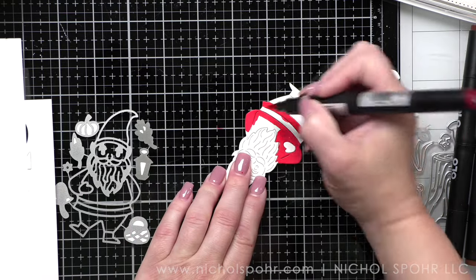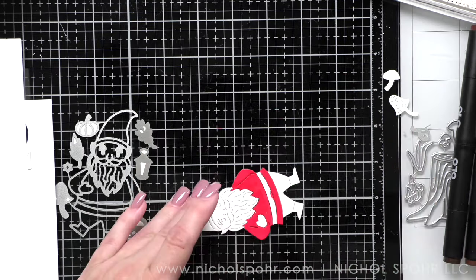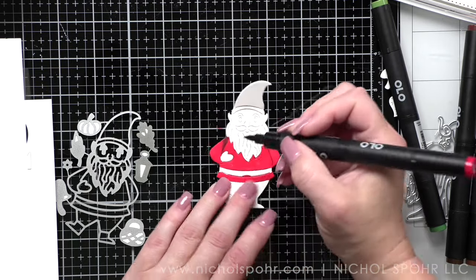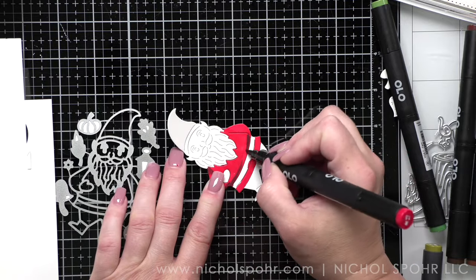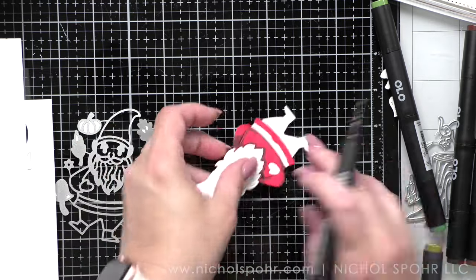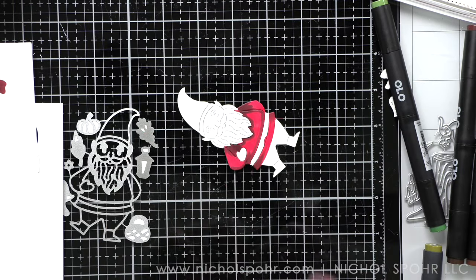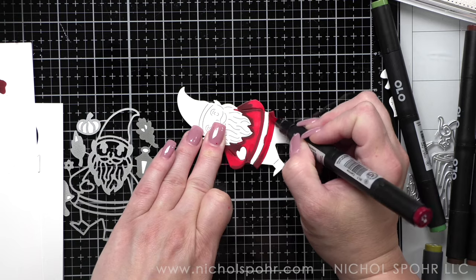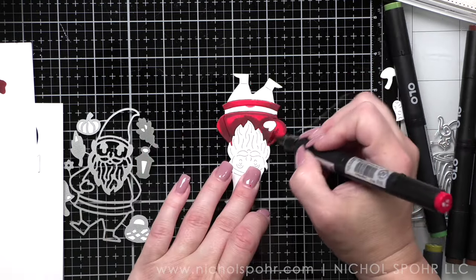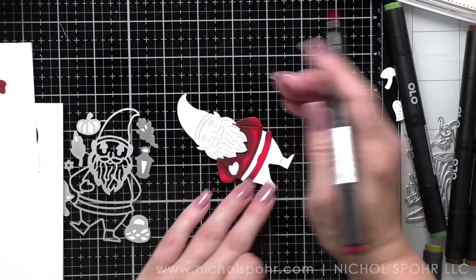I started coloring in the body of my gnome. This color was way brighter than what I had hoped for — one of my favorite reds, but I wanted something deeper and darker, more like the Fired Brick Distress Oxide ink. The darker color I'm blending in doesn't blend with that first color all that great. I know this from using the markers, but the coverage of the darker color eventually covers up the lighter color, though hints still show through. So I am simply going to add in more dark and eventually just cover it up.